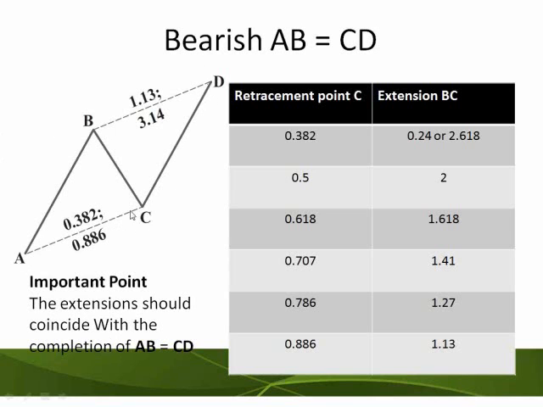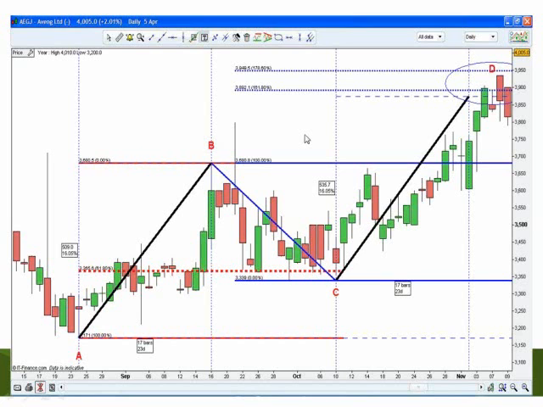The extension on this one, we have a pullback to 0.382 or 38.2%, depending which Fibonacci tool you're using. The extension would be to 314, and if you're using 0.886 as a retracement area, the target for that would be 1.13, and once again, the levels are on the right-hand side. Let's go and have a look at a physical example. I used a Veng on this one.